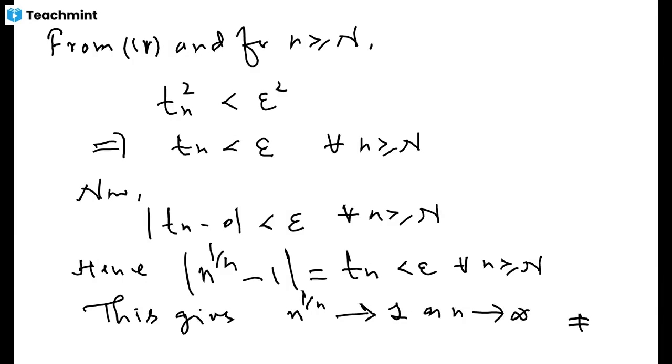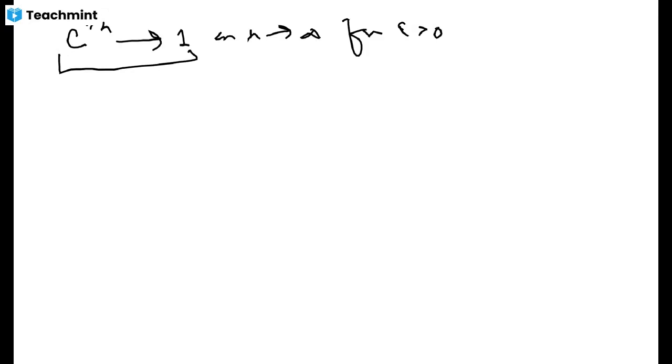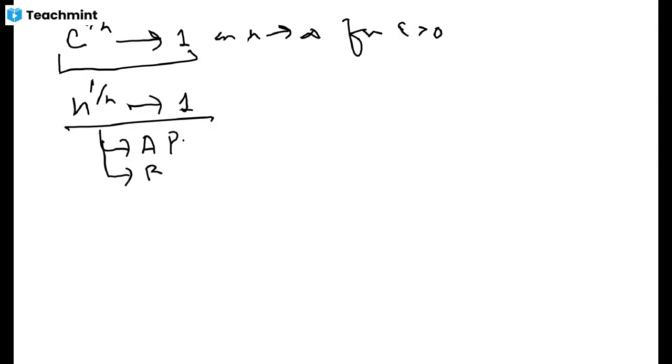So this is all about the convergence of these two important sequences. As we saw, we had to use some different ways. For proving that this limit is 1 as n goes to infinity for any positive number c, we required the lemma and we required the Bernoulli inequality also. Whereas for proving the convergence of this limit, we required the lemma also, implicitly, not explicitly, but we required the Archimedean property and we required the Bernoulli inequality also.